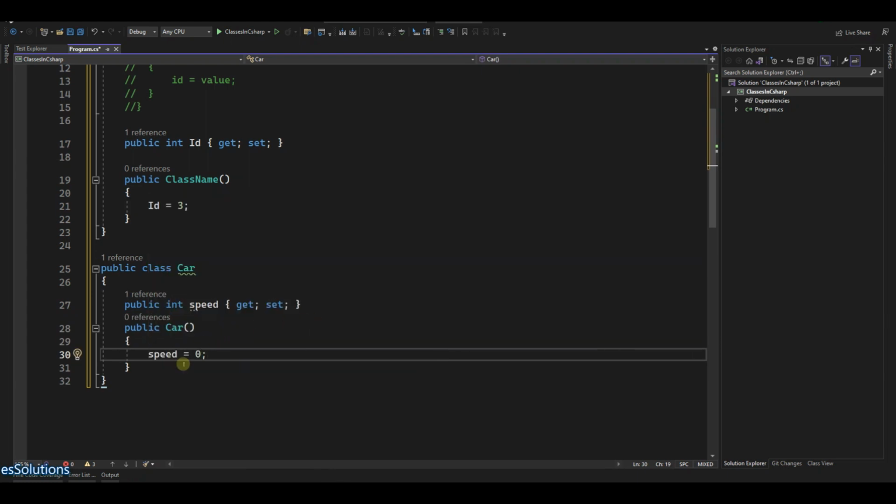0, for example. What we are saying is that when you are constructing the class, at the beginning the speed is set to 0. That is basically what we are saying here: whenever you create this particular car, it starts with a speed of 0. If it was 50, I'd say this particular car starts with a speed of 50. That is what this constructor does. It says that whenever this car is constructed, the speed will start at 50. Basically, that's what this is.